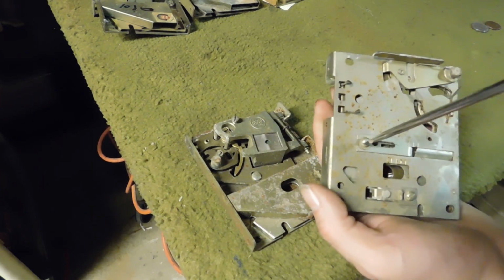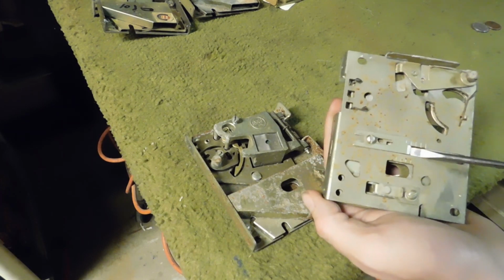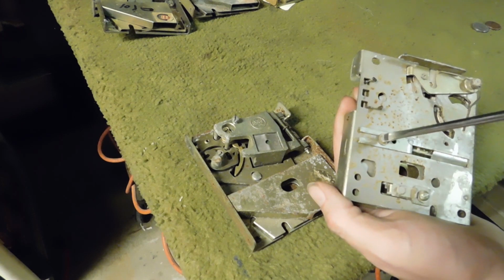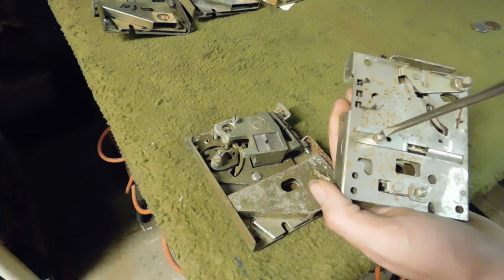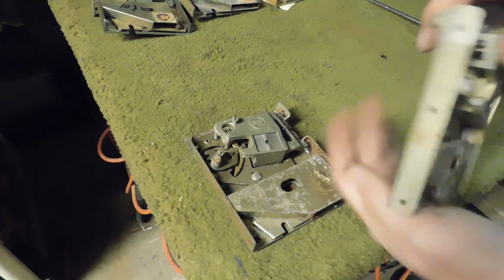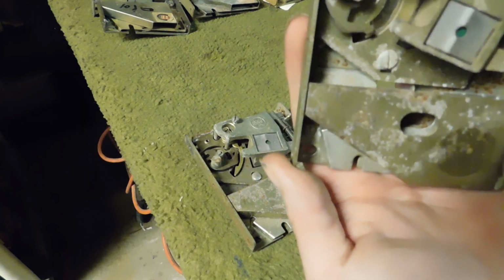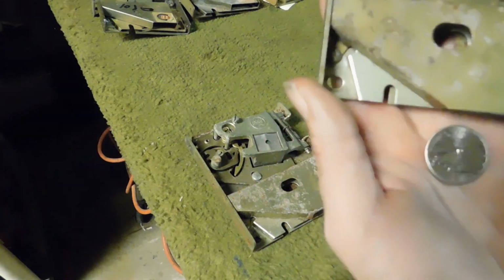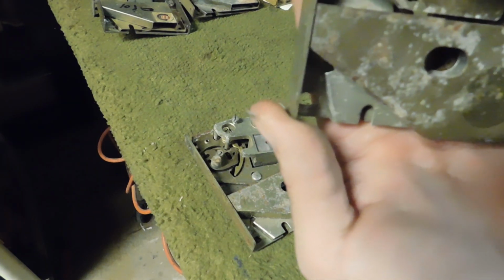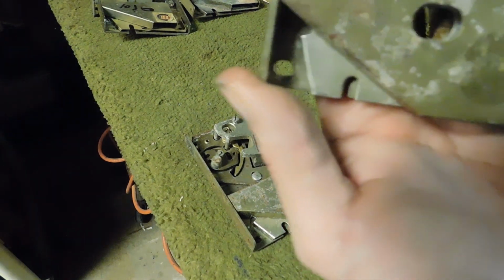You're basically just going to loosen the screw here, and you can adjust this tab. Now let's say I put that tab all the way over there, right? So that would represent a coin that's as thick as a quarter, but nowhere near as big in diameter. So let's say I drop that quarter down now. It gets rejected. See? It's just constantly rejected.